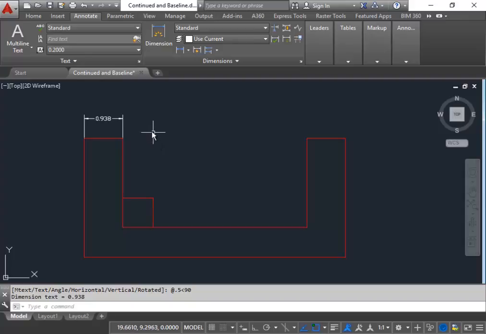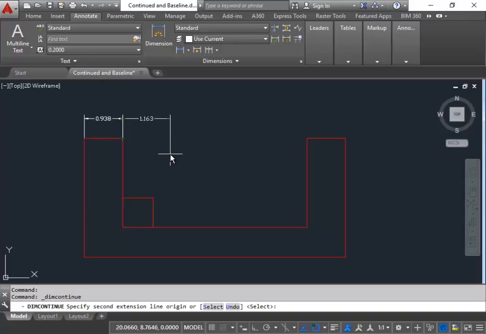So after I do that, then comes my dimension continue command. Now I can type dimension continue in the command bar, or I can go to the icon, which is found here, to say continuous. As you see, my next dimension is attached to the arrow of my previous one. This is important. Depending on how you click your first dimension, whether you click from left to right or from right to left to create it, that determines what side the continue dimension would come from. Since I went from left to right, then my continued dimension should be on the right.